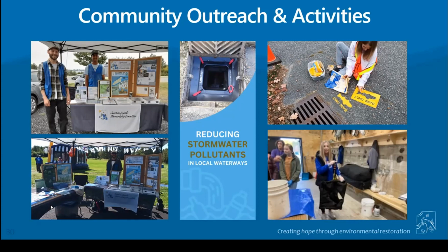We've been at numerous other community events like New Sudbury Days at Twin Forks, Valley's Garson Mine Family Day. We also provide brochures and have posters at the libraries, and we're planning to have some more advertisements, I guess, about the catch basins in the stormwater program at our various partner properties, with their permission, of course.